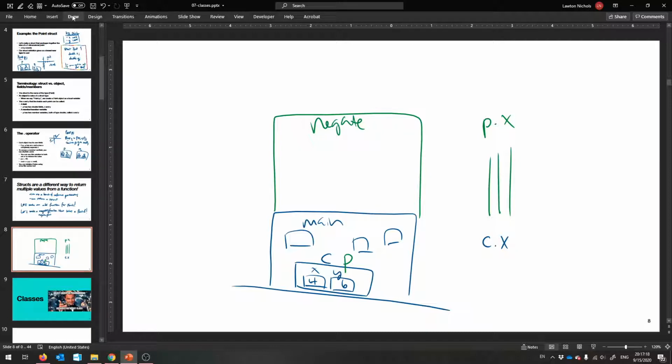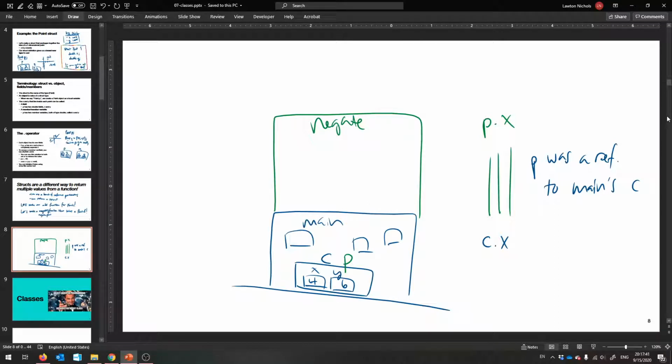It didn't get copied into some new P up in here. No, negate took a reference to something that already existed. P was a reference to main's C. Okay? That's, I think, what I want to say about that.